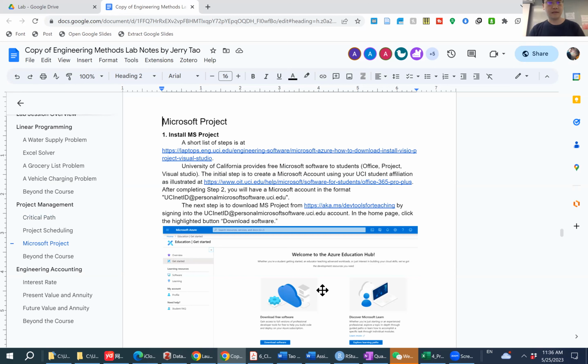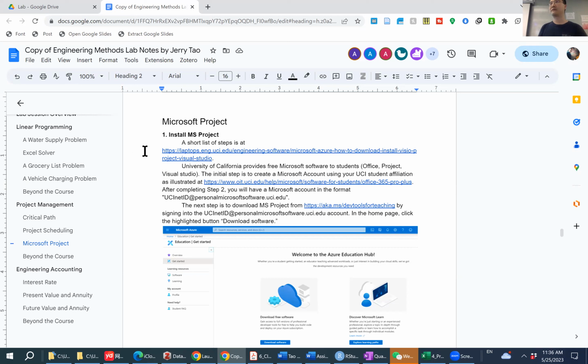Hello, everyone. This time we're going to continue with where we left last time. Last time we worked on a PERT approximation problem. And now I provided a section that's about Microsoft Project. However, we are not going to implement all the procedures. However, I would like to point out that you may find the first section the most useful.